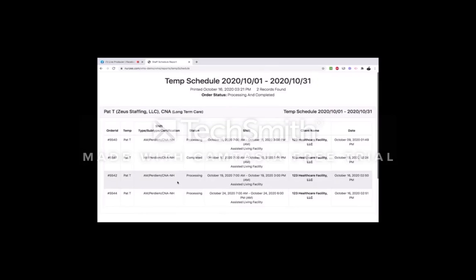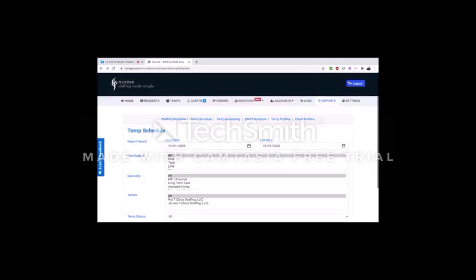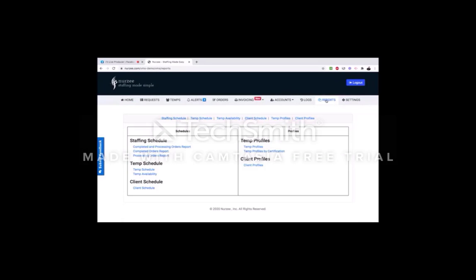So again, this reports tool is, if you're trying to filter items and get precise information, the best place to go. We're gonna add more filters just to make life a lot easier. A lot of staffing agencies are giving us more ideas on the reports section, so we're gonna keep adding more items. If you're a staffing agent and you're looking for precise information, this will be the right place to go. All right, so that was it with the temp schedule.